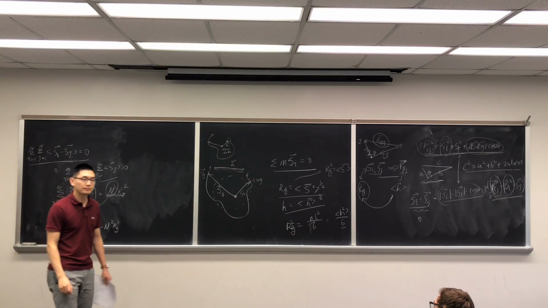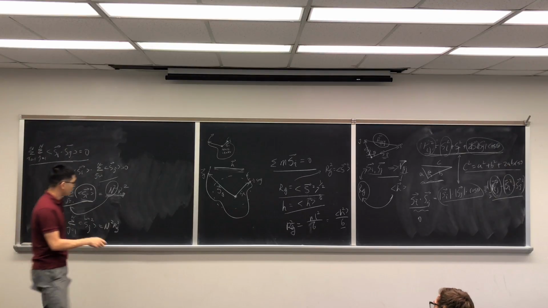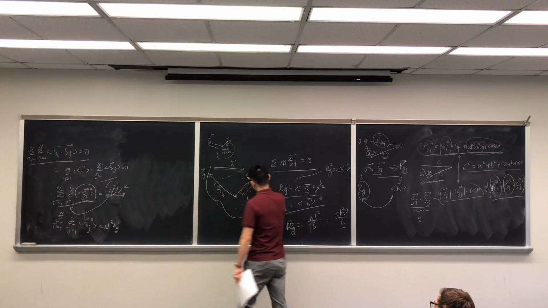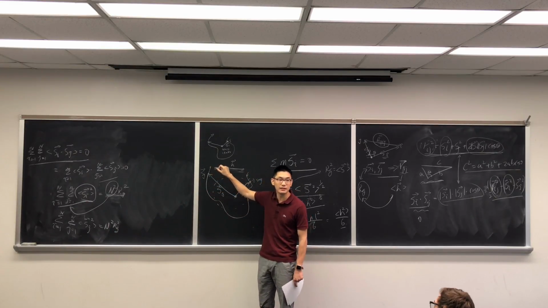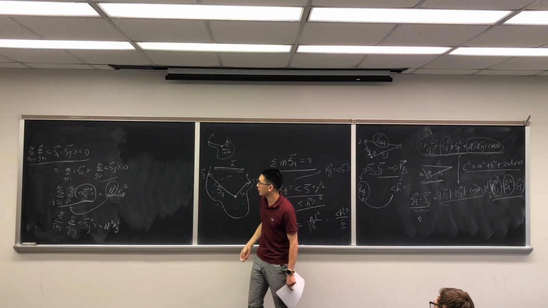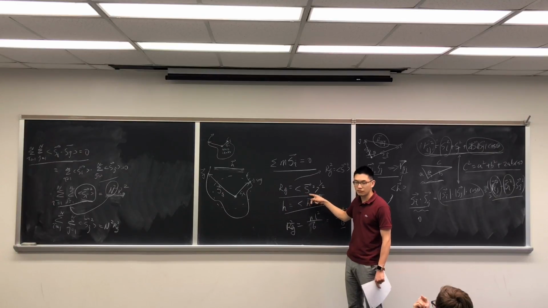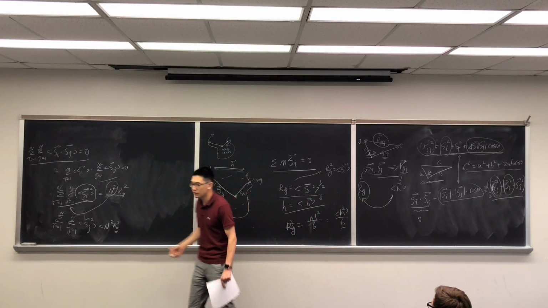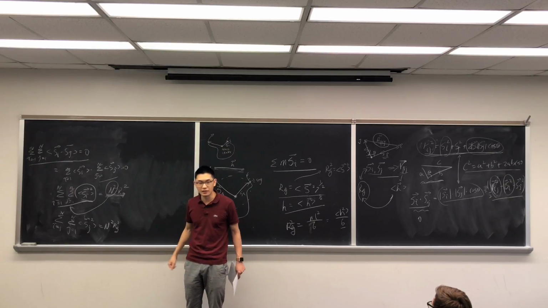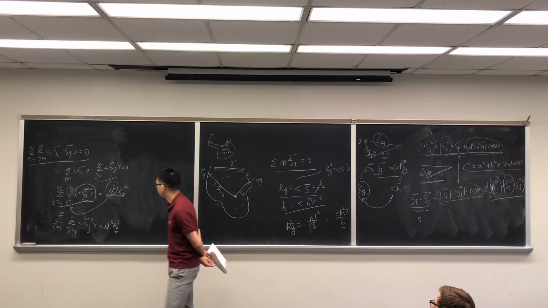What is n? N is basically the number of segments of your chain. In your chain, you're going to have 1, 2, 3, all the way to n segments. When we consider the radius of gyration, this is the definition for one segment. But if you want to consider the whole chain, you need to take an average of all the segments, or S_i, right?